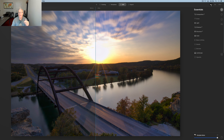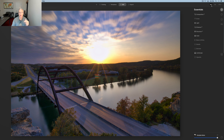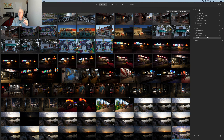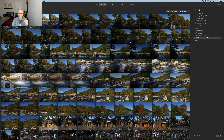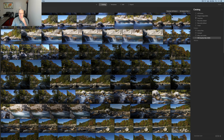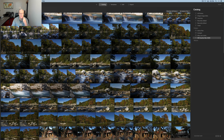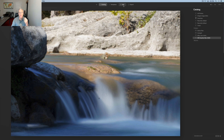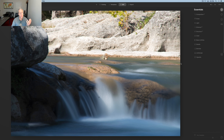Now I'm going to pop over to Color and add a little bit of vibrance — maybe around 20 or so — and maybe a tiny bit of saturation, though I tend to be careful with saturation. The difference is that vibrance bumps up the non-dominant colors, giving the image nice balance, whereas saturation bumps everything up which can make it look really over the top. This already may be slightly over the top for your taste, but that's okay — we're friends here.